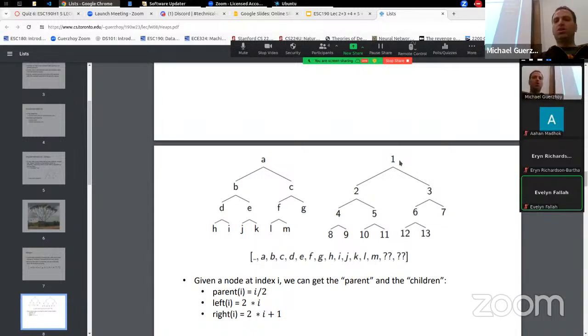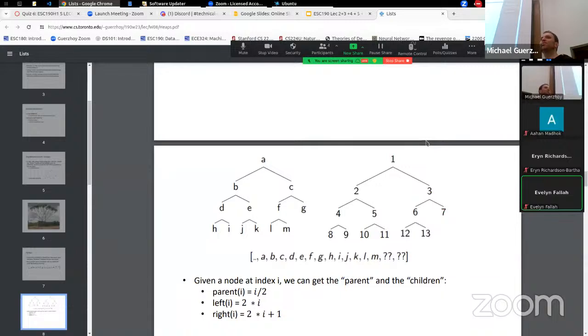And then you store the next 2 elements, and then the next 4 elements, and so on. So it's like A, and then B, C, and then D, E, F, G, and so on. If you arrange them in this tree structure, then the children of each parent are larger than or equal to the parent. That's not quite the same as saying it's sorted, although if it were sorted, it would be a heap.